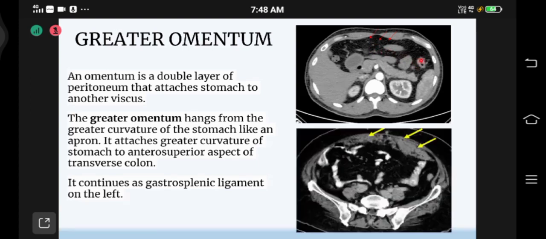Okay, and what happens in diseased omentum? It can be just a haziness of the omentum. There could be nodularity, small nodules in the omentum. Sometimes we have large nodules, then confluent nodules, then a mass-like formation in the omentum. These are variegated appearances of a pathological omentum. And you can see here very classically what we describe as omental caking. And what are the various causes for omental caking, most commonly seen in India?